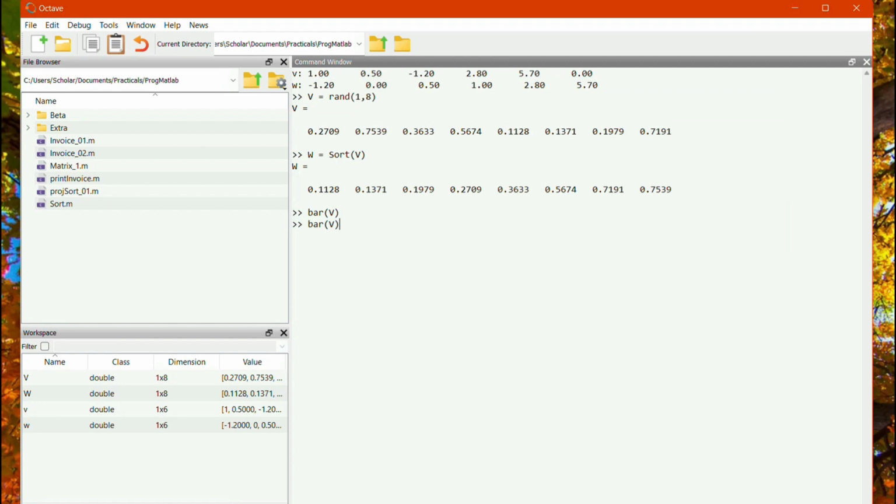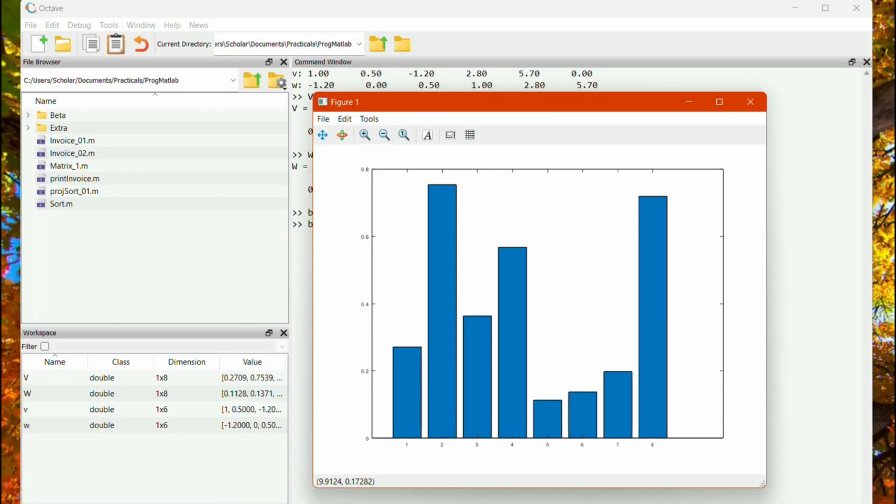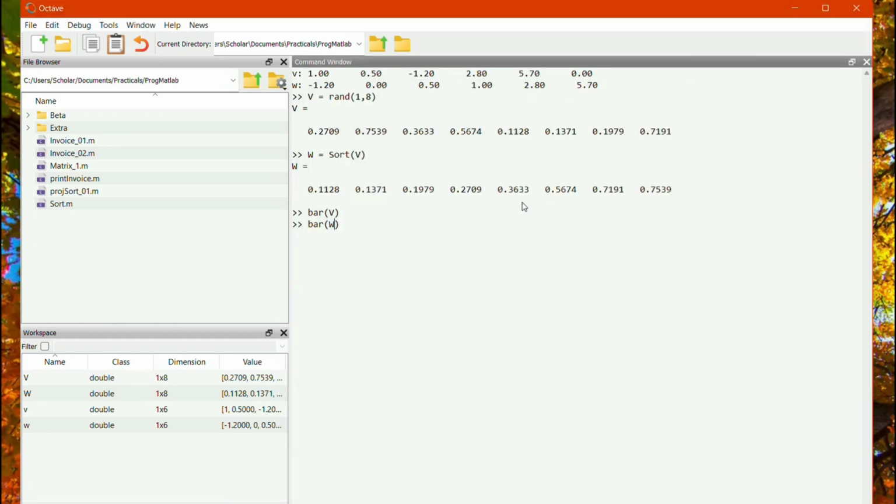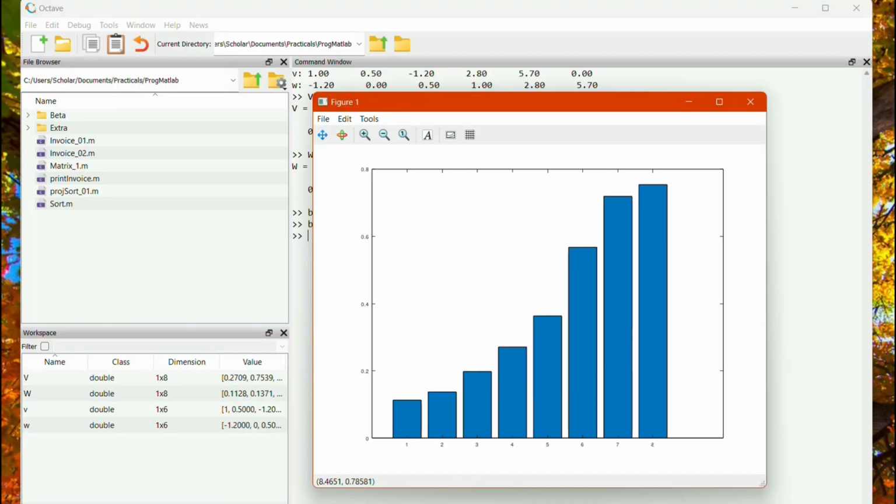Now after sorting it, bar W. We have not sorted yet. I haven't typed enter. Okay. Check again. Yes. As you can see visually, they are sorted. So function bar is handy to check also.